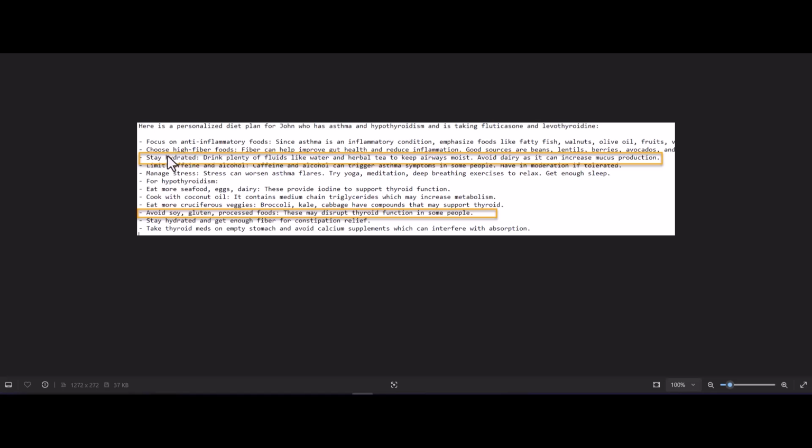This is the output generated with 0.2. If you look at the recommendation, stay hydrated, drink plenty of fluids like water, herbal tea, and avoid dairy, and so on. And similarly, if you look at one more line, avoid soy, gluten, processed foods, this may disrupt thyroid function in some people.